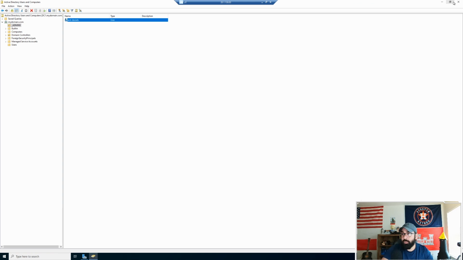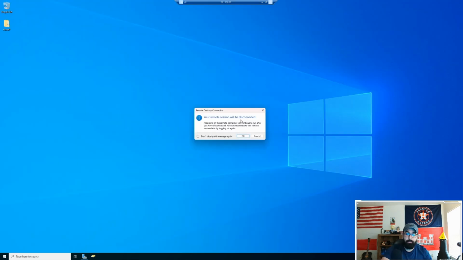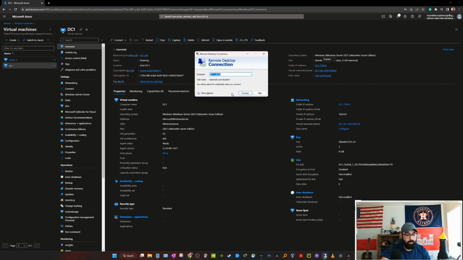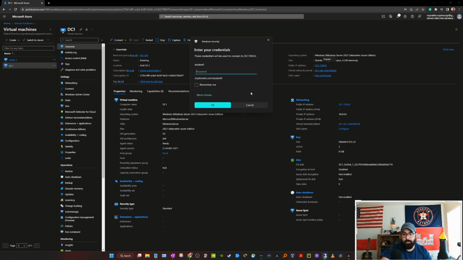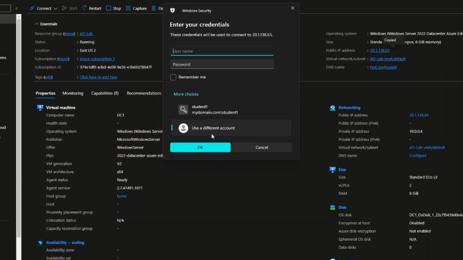So what we're going to do now is close this out and log out, or just close out your virtual machine. We're going to log back in as Jack. Copy, open this up, paste and connect, more choices, different account, mydomain.com/Jack-admin, password 1.